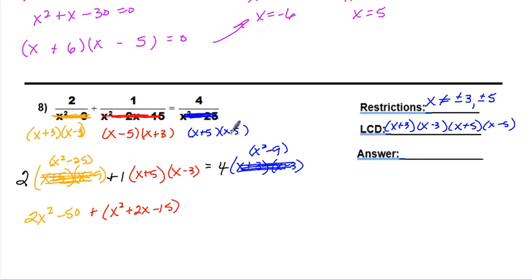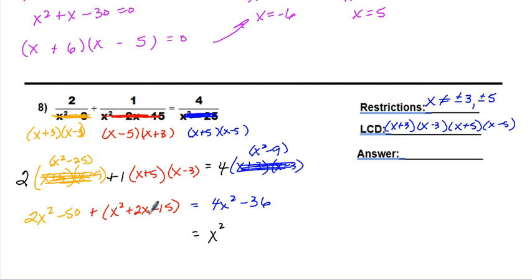And then let's distribute this 4 over here. 4x squared minus 36. So we need to collect all of our x squareds, all of our x's, and all of our constants all on one side and put a 0 on the other, because we've got another quadratic to solve here. So let's do that now. It looks like I've got 2 of them, 1 of them, 4 of them, so I'm going to move everybody to the right just so I have stuff that's positive. So 2x squared plus 1x squared, that's 3x squared. Subtract 3x squared from both sides, and I have 1x squared left.